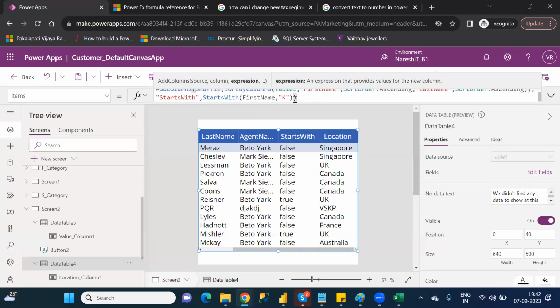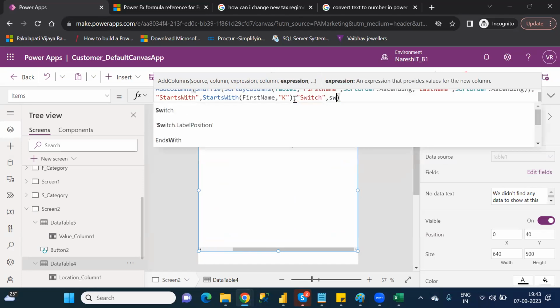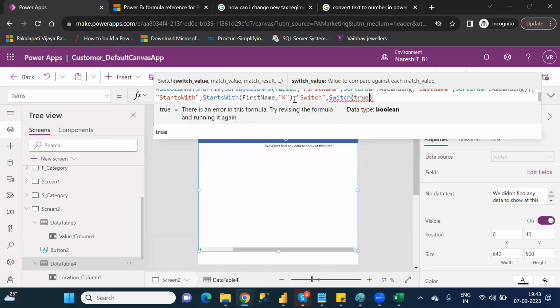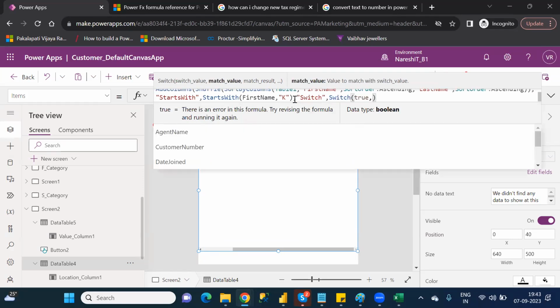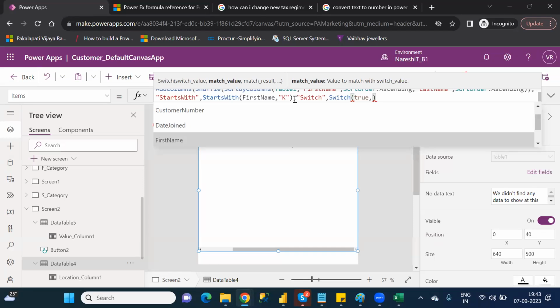Suppose, for example, in add columns only, I'm writing a new column that is switch. Switch means first you have to write an expression, anything. By default, better to write true. Always you have to write the true option, true function only. Okay, comma. Here itself you have to write the condition.